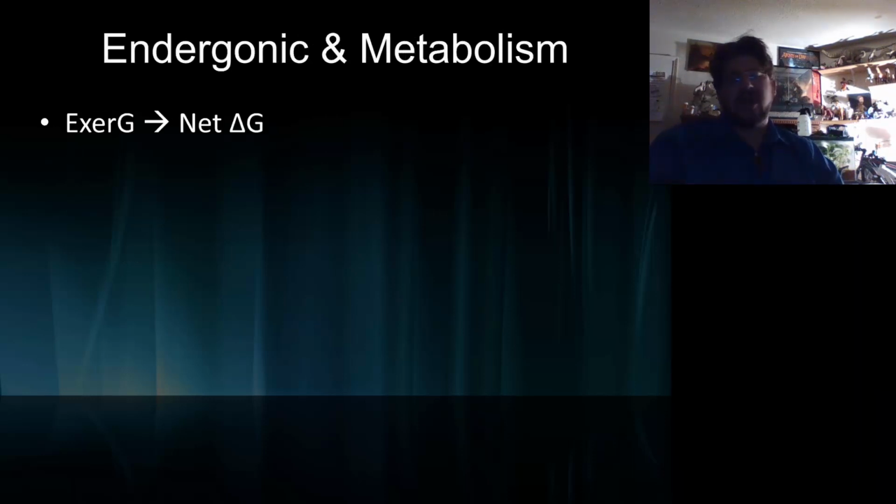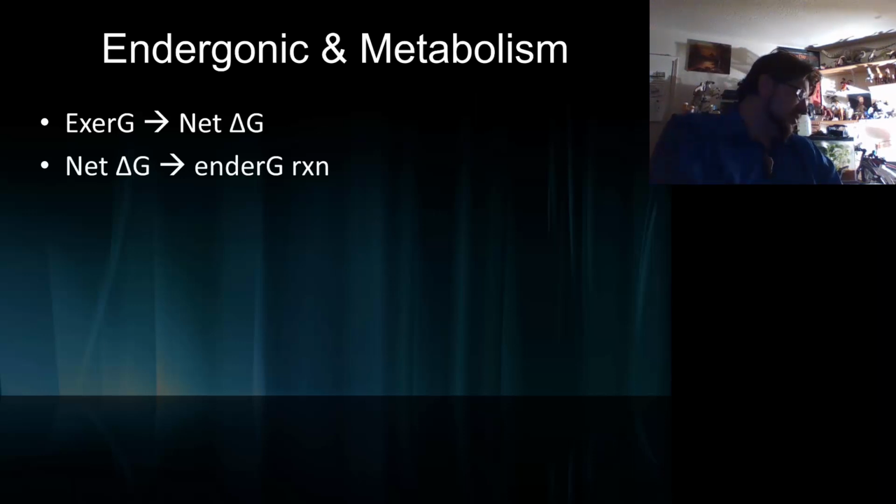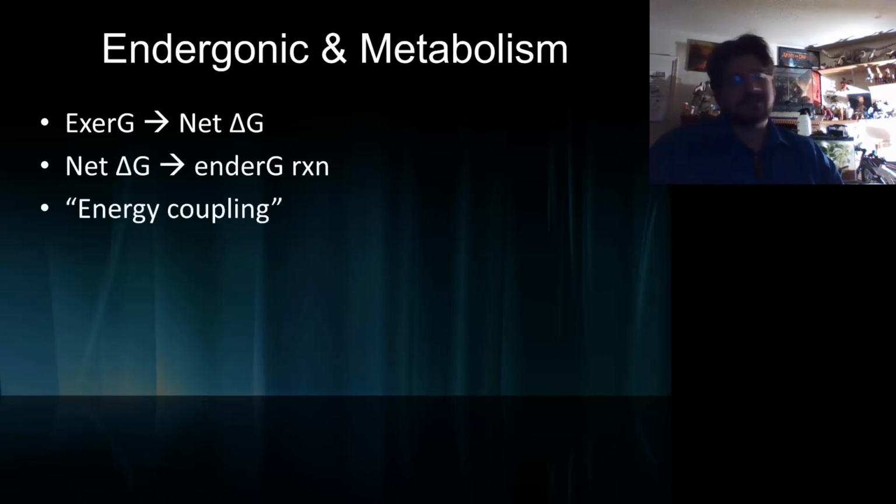So, you have the exergonic reactions in cellular respiration that give us free energy. And we take that free energy, bind it up into ATPs, and then send those ATPs to help us perform those endergonic reactions. And coupling an increase in free energy to using free energy is called energy coupling. So, energy coupling is all about taking the energy produced through metabolism and spending it to make stuff, biosynthesis.